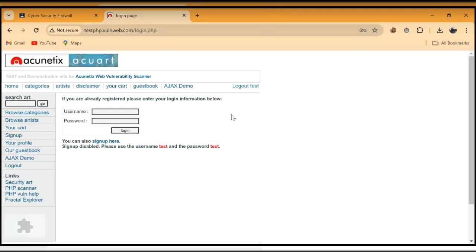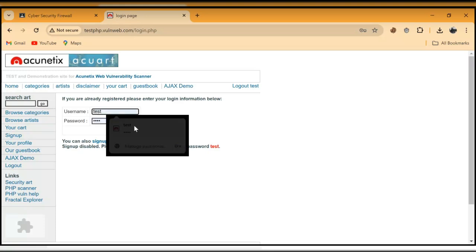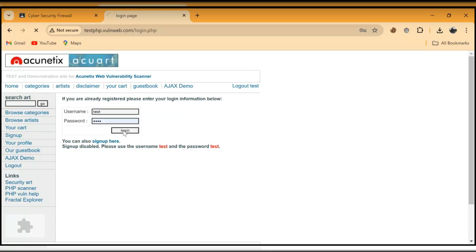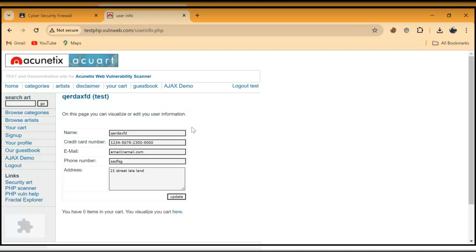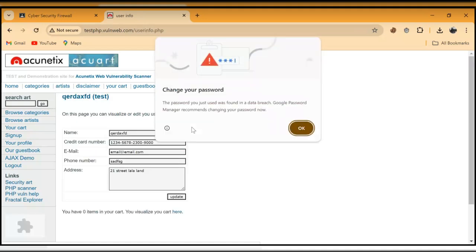Now, I'm sure we know that, just as if we don't know the username and the password. Remember that exercise we did the other day on brute forcing using a dictionary attack. Let's assume we don't know this. If we want to use a dictionary attack, let's try it first: test and test. Then we log in. You can see it already entered. No 2FA, no multi-factor authentication.